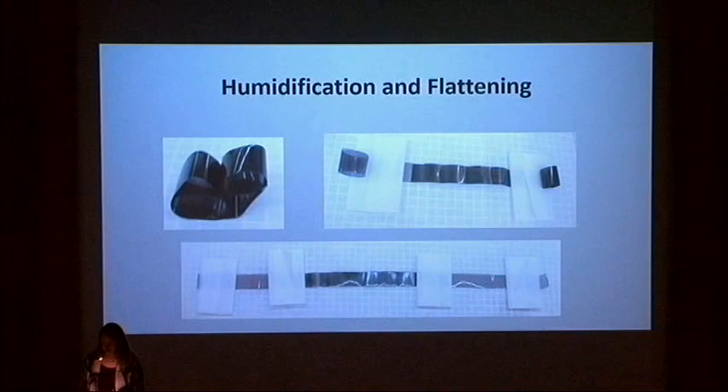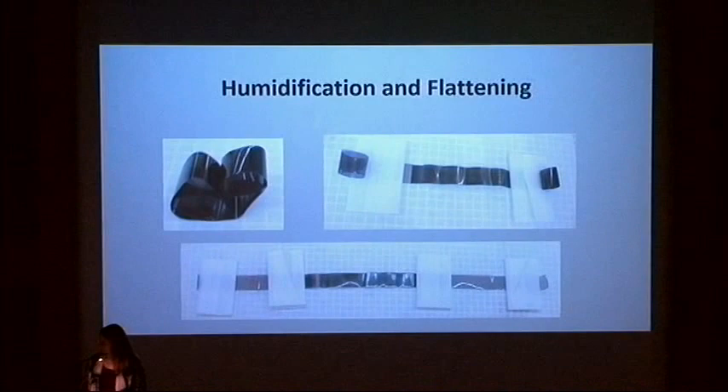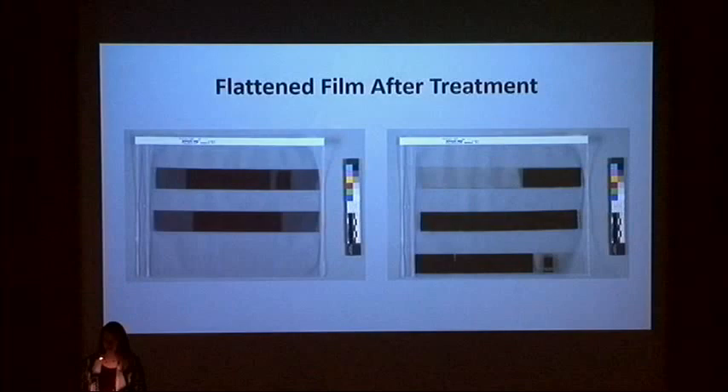For smaller strips of film, we may have the film scanned and then cut the film into strips and sleeve it in polypropylene pages like jacketed microfilm. This is an example of a few small rolls of microfilm that were found pressed among folders of documents. The film was able to be passively humidified in a chamber for 68 hours to safely unroll it. Small squares of plexiglass covered with Hollytex were used to weight the film in the chamber as it was slowly unrolled. During humidification, the film is checked frequently to ensure it does not stick to itself or to the Hollytex. The film was then flattened under weight in a pressing stack, and polyester leader and trailer were attached to each section for scanning. Following scanning, the polyester leader was removed and the film cut so it could be sleeved in polypropylene pages and housed in the box of textual documents.